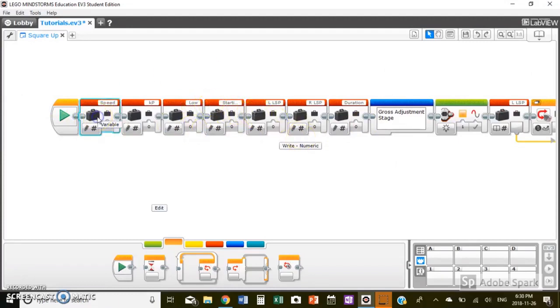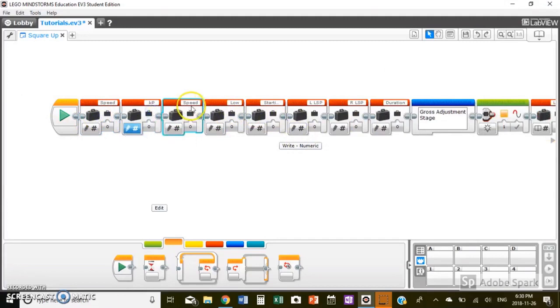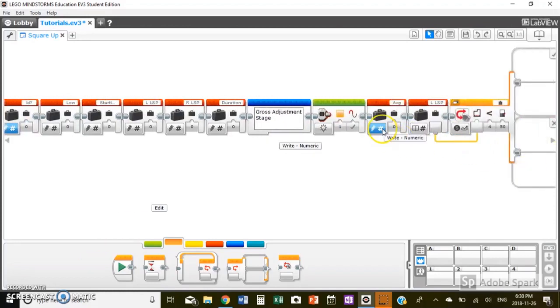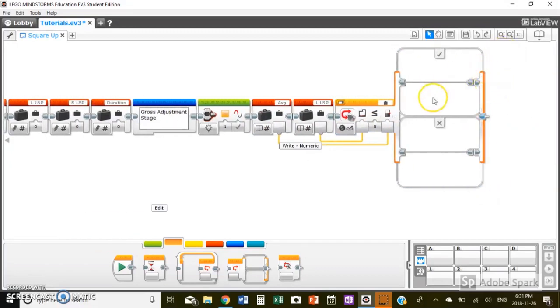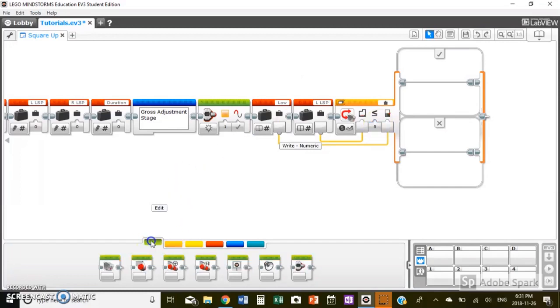Oh, I forgot to grab out an average, it seems. I'll grab one of those. Copy paste it there and set it to read numeric. And it's going to be set to compare type 5, less than or equal to. So if the robot senses the black line, I'll keep it to low. Low is probably better for this. If it's less than or equal to low, it should stop the motor. That's what we'll set it to, the left motor.